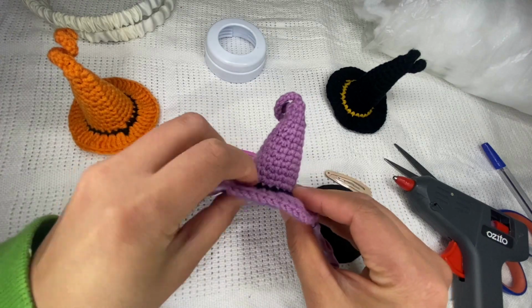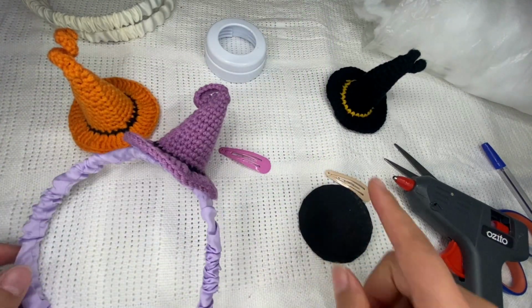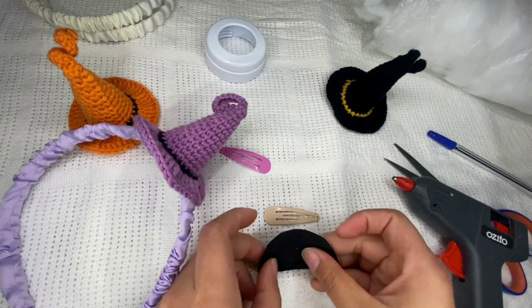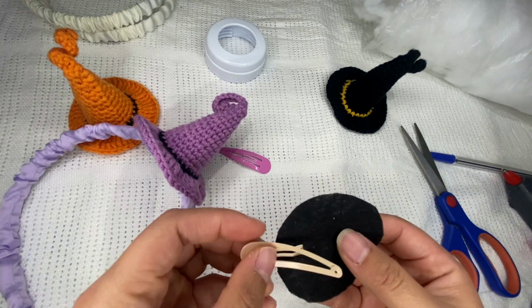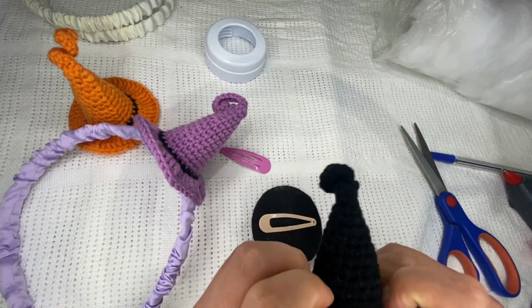You can also make these in different colors to match with different themes. In the upcoming videos, I'll show you more Halloween themed crochet tutorials.